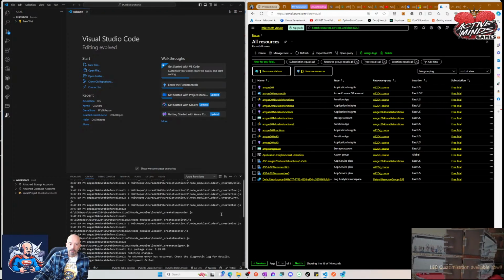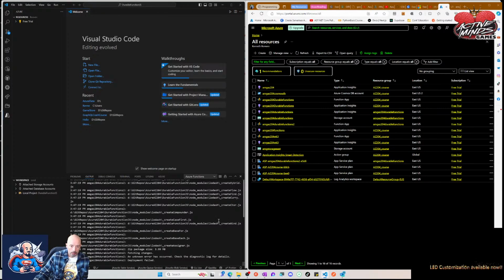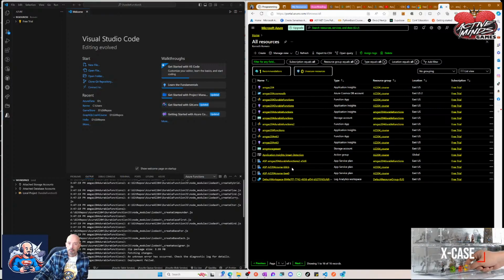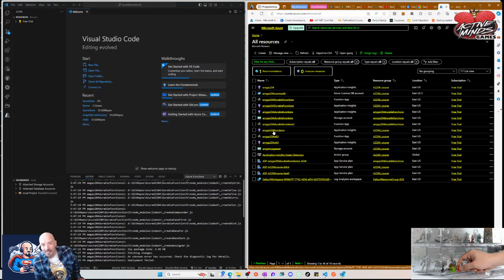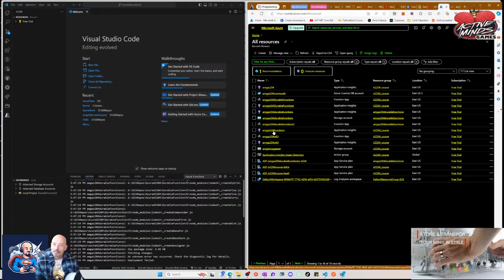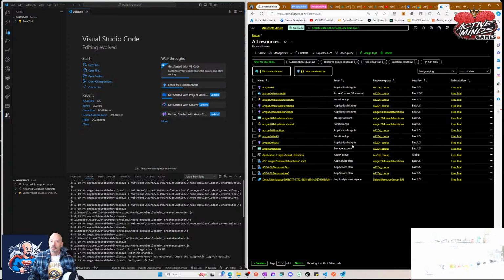Feeling like I did something wrong there, though. Diagnostics log for details, fetching changes. Because why are they inside of this other resource group? Why is my function app inside of the AMGZ 204 durable functions?